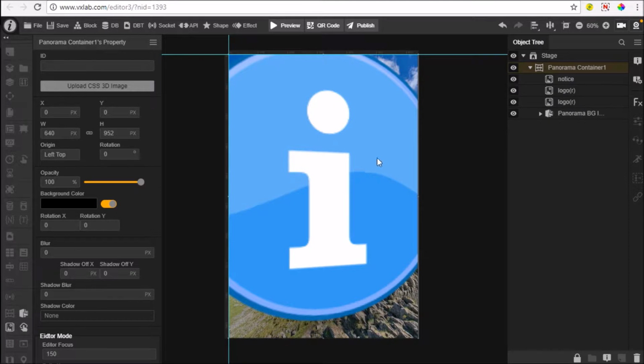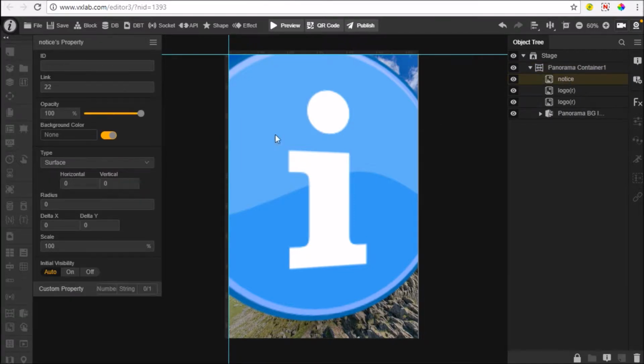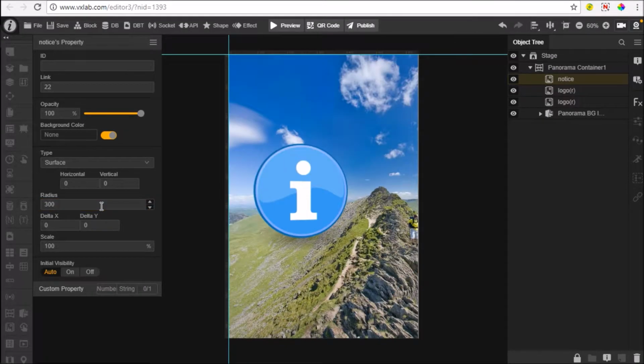When first added, panorama images are placed right in front of the camera. So this appears way too large for our purpose. To change the distance between image and camera, go inside Image Property and adjust its radius. The higher this value, the farther the image will be from our viewpoint.